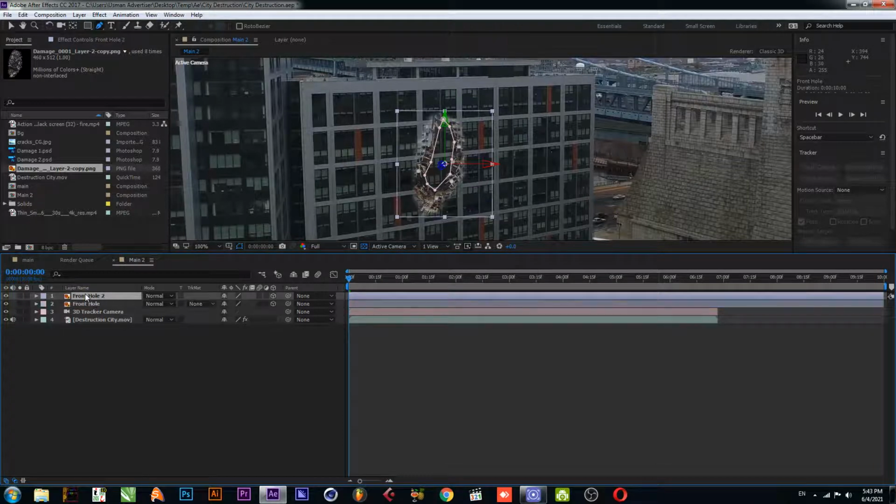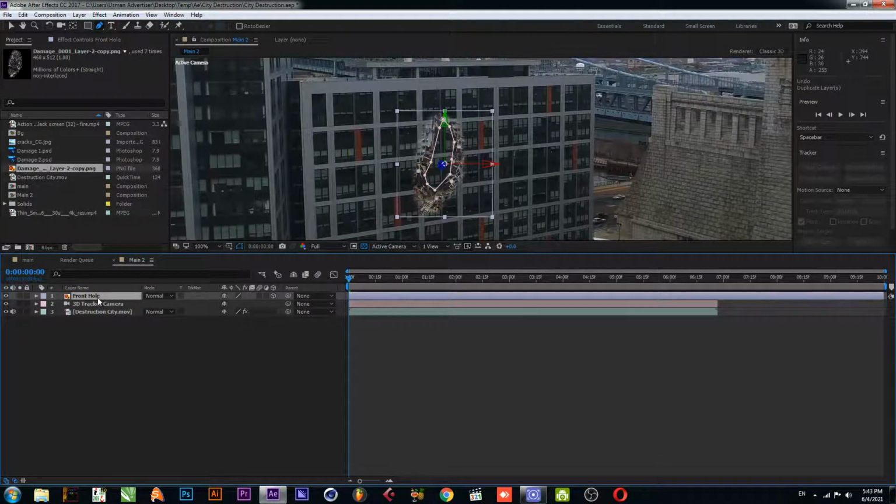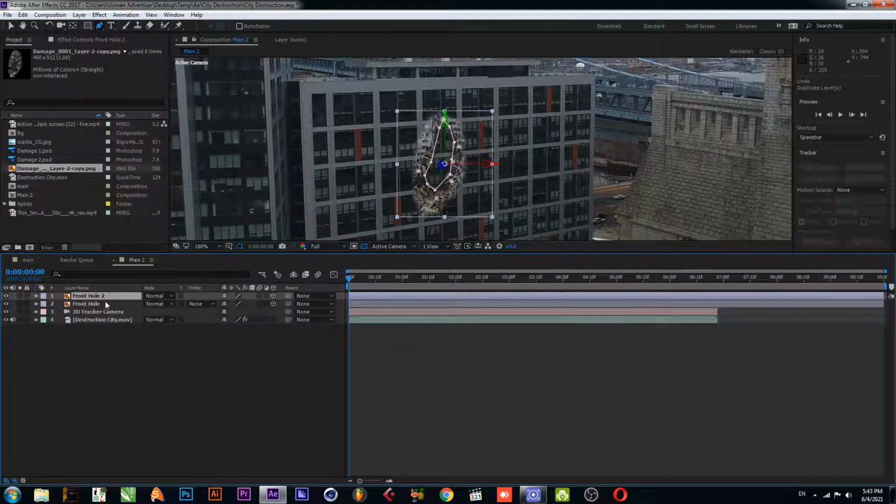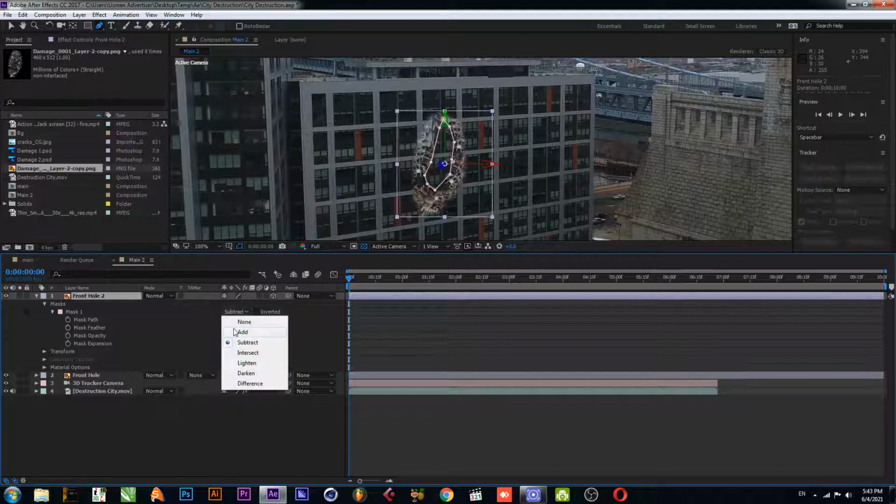Now create a duplicate layer of front hole by pressing Ctrl D or from the edit section, duplicate. Okay, now go to mask setting and change the mask mode to add. Change the filter and mask expansion.